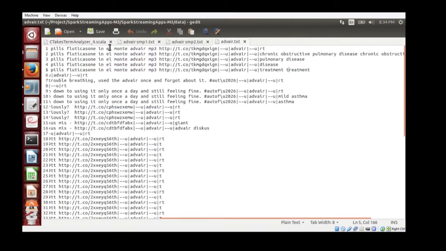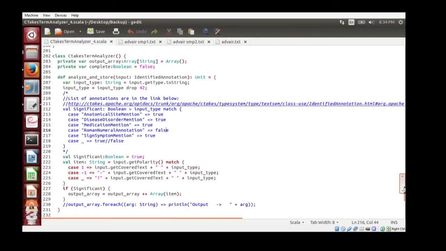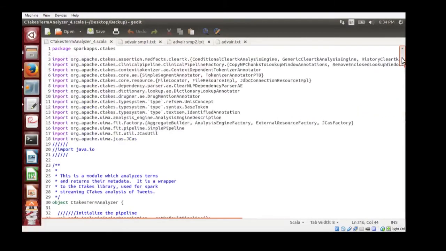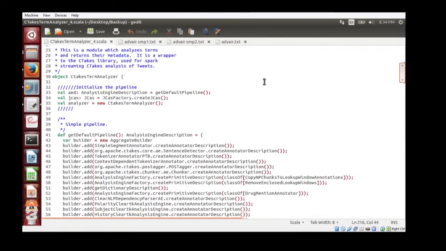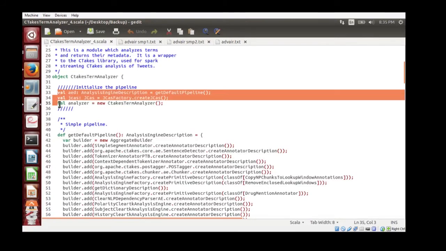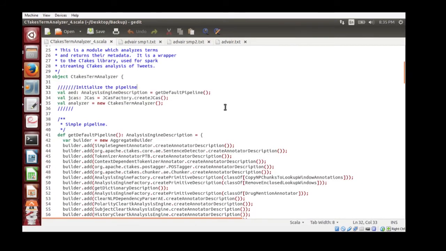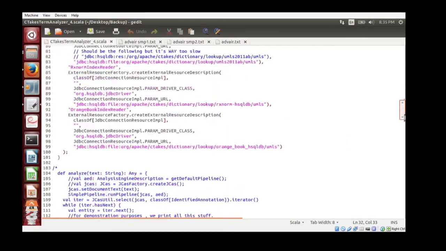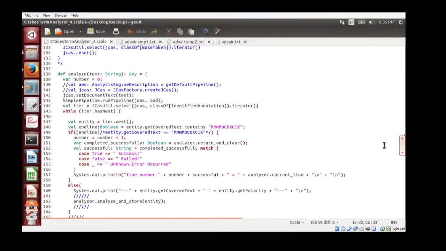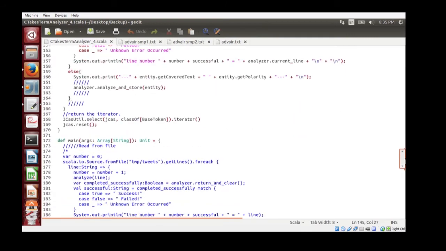However, when we got to more than a few hundred, then it started lagging very, very badly. The time lag was immense. And therefore, I had to move the initialization upwards, and it took some research on how cTAKES was initialized. But later on, this pipeline is moved upwards, and now the analysis simply resets the text each time, but the pipeline does not change. The pipeline still has to be run each time with the different identified class, because that's how it's set up.